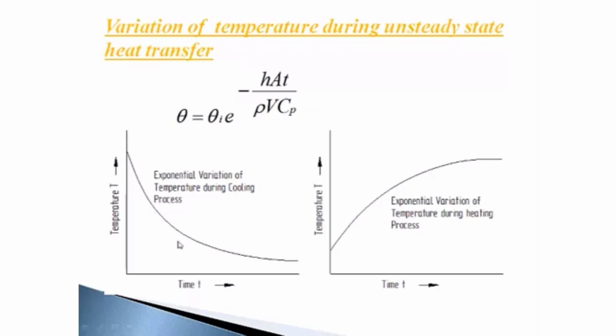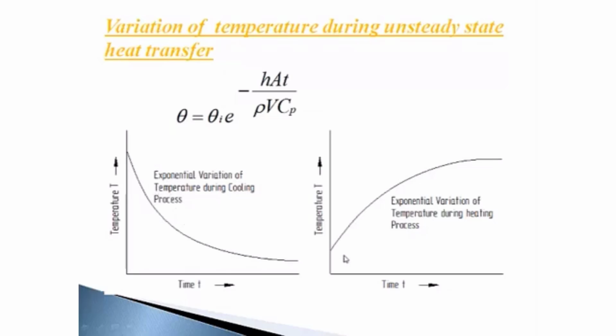So at later stages, you can see that slope is decreasing and the curve will become flat, and this becomes almost horizontal. After an extended period of time, the curve will become horizontal. That indicates that the process has reached steady state. The system has reached a steady state. So any system, as I mentioned earlier, if you leave for a longer period of time, it will attain steady state. So this is how the temperature varies with respect to time for a lump heat analysis.